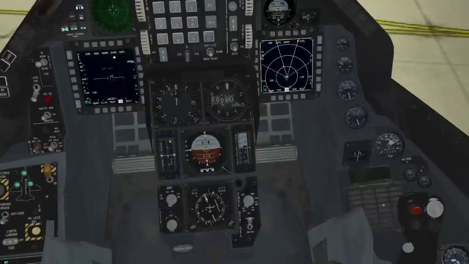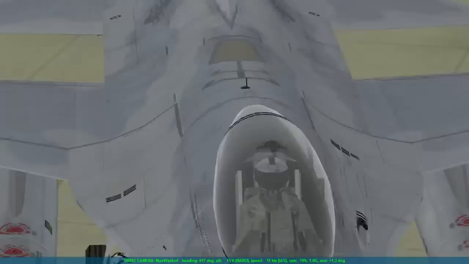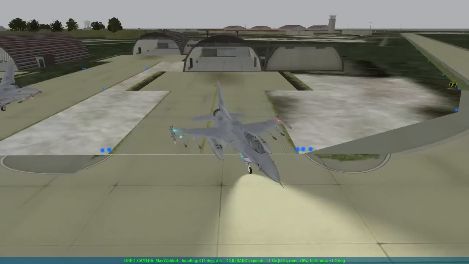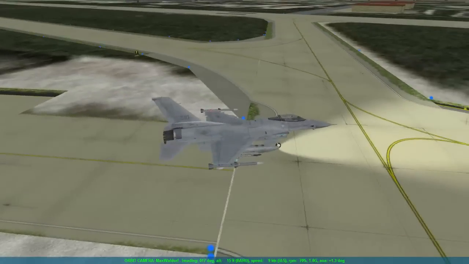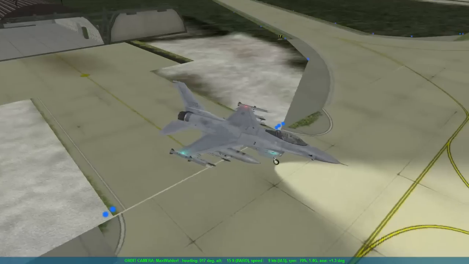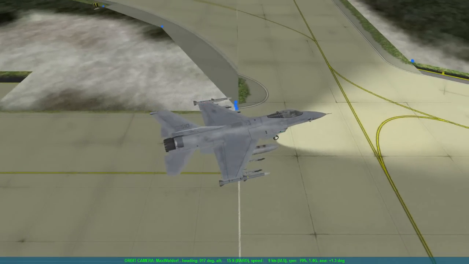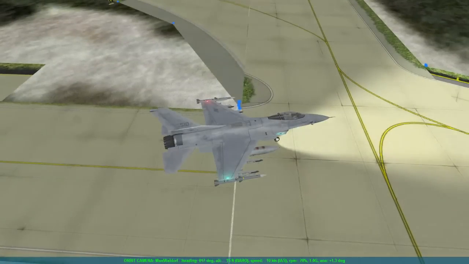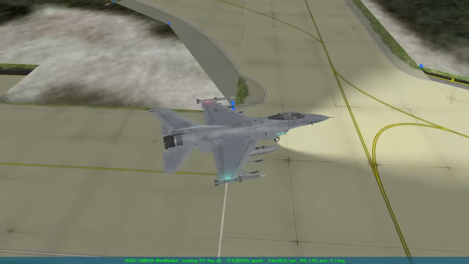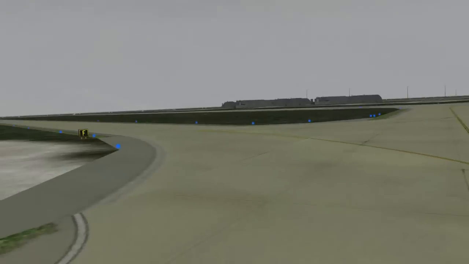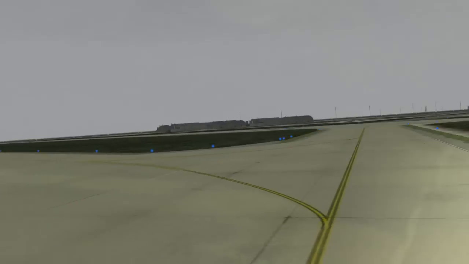Let me check on the external view. Oh, the tower is behind us, so alright, I'll be going left. Alright. I'll be going left now, just to get back to the tower.